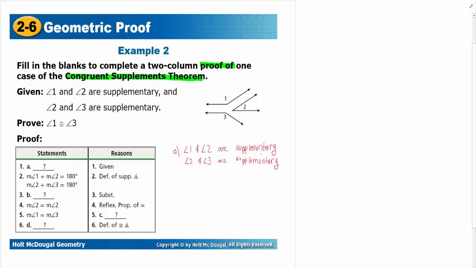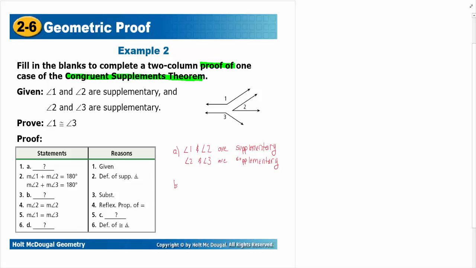So you have to use that concept of supplementary in your second step. And that's what they did. Again, it's already up there for you, but if you had to do that yourself, you really had no choice. And again, step 3, you really have no choice. There's only one thing you can really do here, and you can see that angle 1 and angle 2, well, those equal 180. Well, angle 2 and angle 3, well, those equal 180.